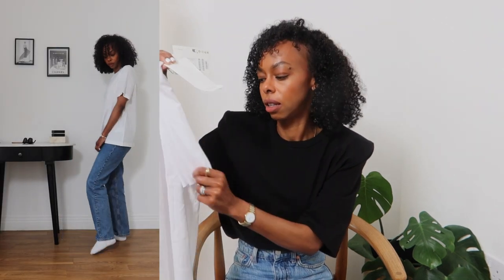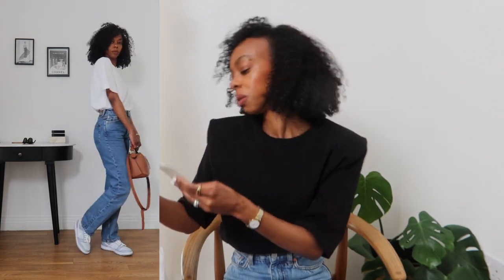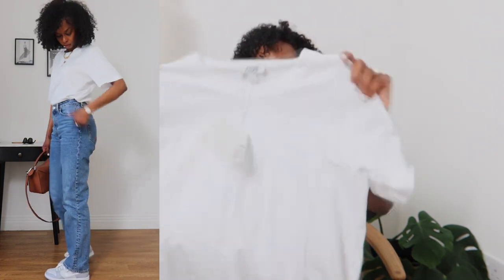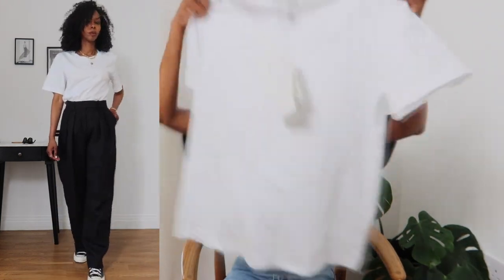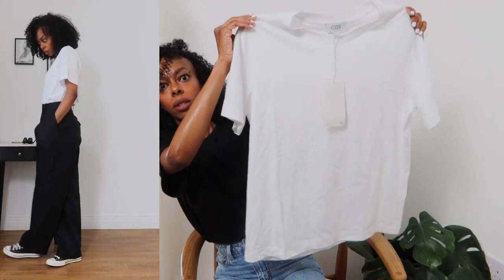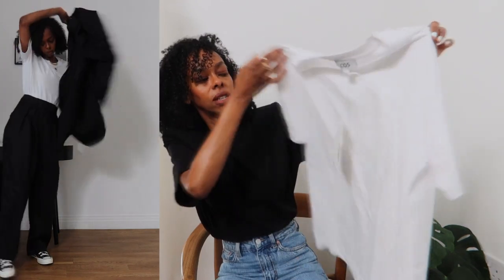This one I think is a regular fit. Again it's organic cotton. What I love about COS is that the quality and the material they use is very important to me — that's why I shop there. I got this one in a medium; I clearly wanted oversized t-shirts this summer. On the model it looks quite fitted, which I didn't really want — I wanted it a little bit loose. This one is not as long as the other one, which I quite like because it's going to be easy to tuck into jeans, trousers, or shorts.